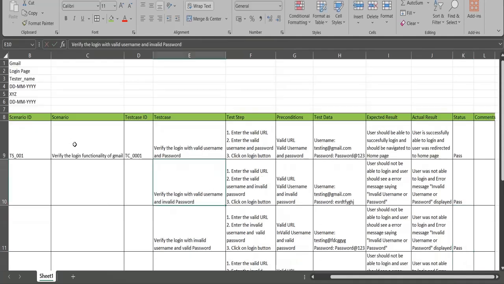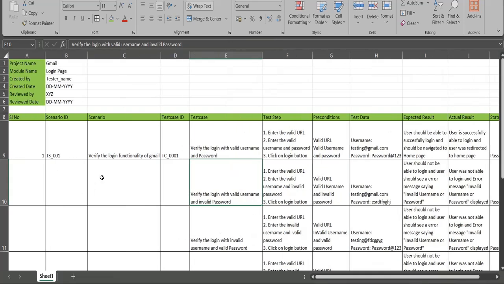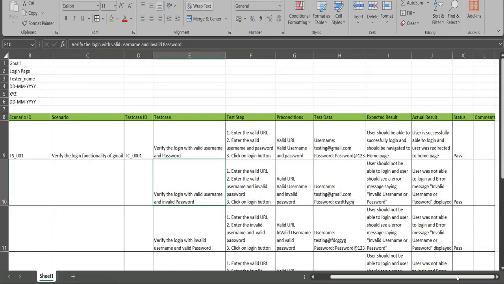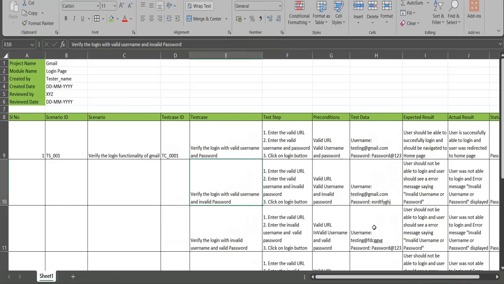Okay. So this is how we will write the test case document. Basically, it contains the project name, module name, created by, created date, reviewed by, review date. So you can later update it also. And if there is any column which is required for you, you can add them also based on your project need.